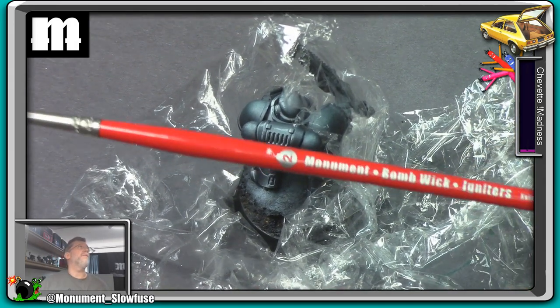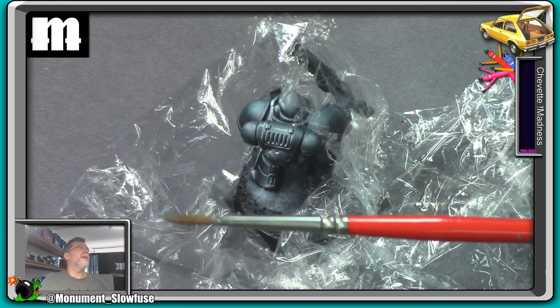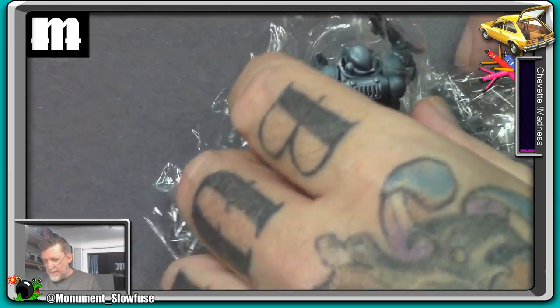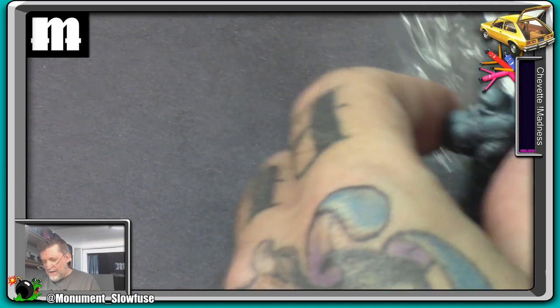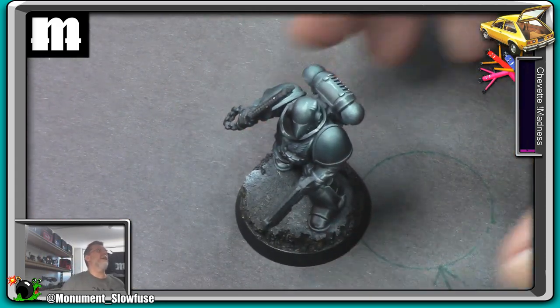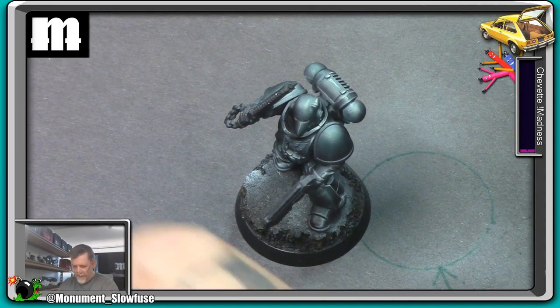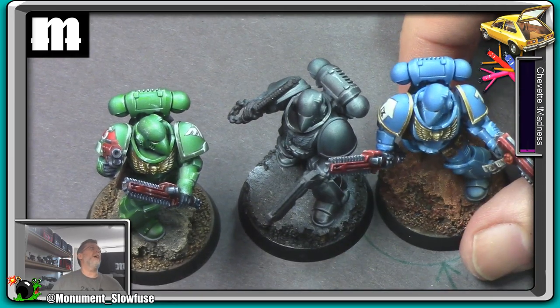We're using a number 2 Monument Igniter, one of our Kolinsky Sable brushes. So for all this detail work that I've been doing on all these models, this is our third Marine in a series where we're going through and showing you the techniques that I use with Pro-Acryl to do various, what we'll call, air quotes, standard paint jobs for Marines.